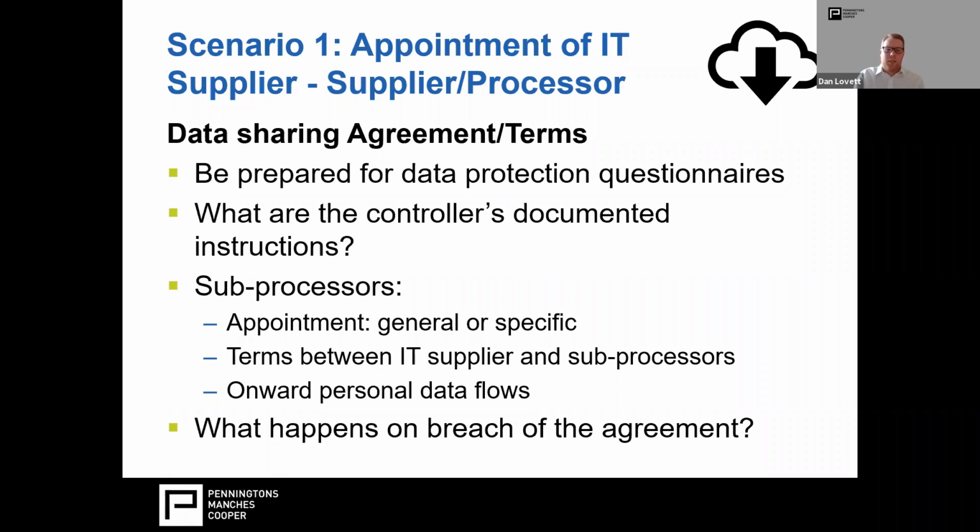The next point to talk about is what are the controller's documented instructions. Processors may only process personal data of the controller on their documented instructions. There's a couple of exemptions in relation to applicability of law. But of course, if you're the processor, you need to be figuring out what are the documented instructions, and they can be contained in our data sharing agreement, or possibly they could be in other forms of communication. If they're an email, do I need to keep those emails? If it's a phone call, how do I record that? European guidance does recommend that processors store records of documented processing instructions just in case they're questioned at a later date.